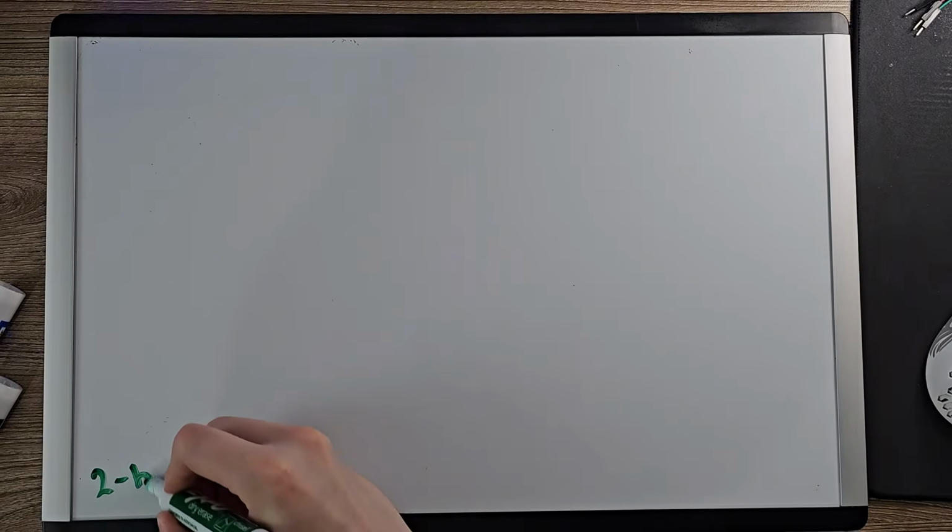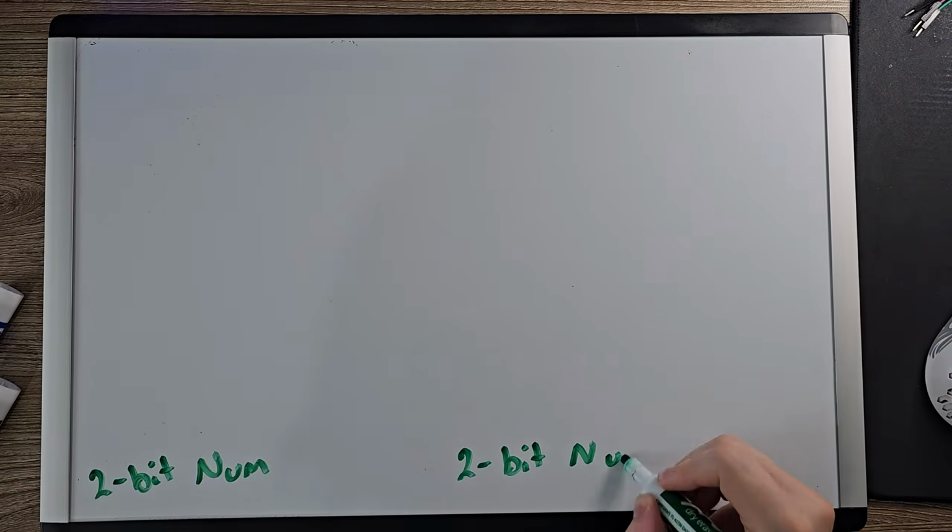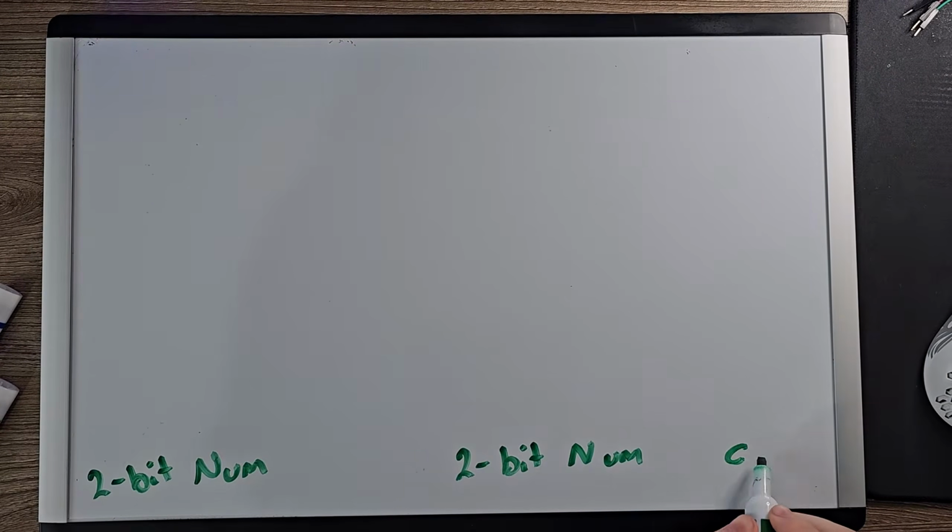Now notice, I haven't been calling this the 2 to the second power bit or the 2 to the first power bit, because that would be odd, first of all, but this isn't what this component is. This is called an adder. This is because it works with any value. It doesn't have to be 2 to the power of 2 or 2 to the power of 1. This can be 2 to the power of 3 and 2 to the power of 2. Let me rewrite the inputs and outputs appropriately. As you can see, this is number 1 and this is number 2. And this right here is the carry in value.